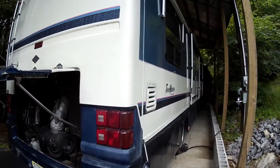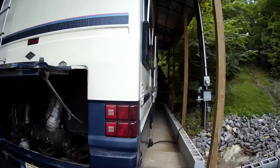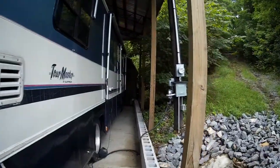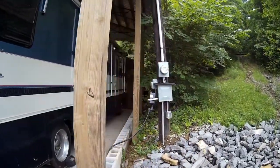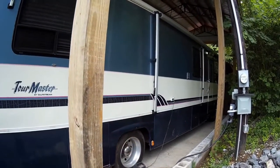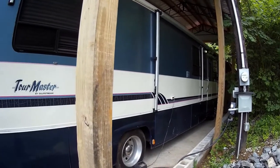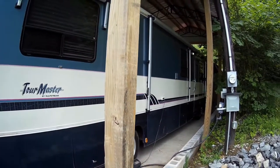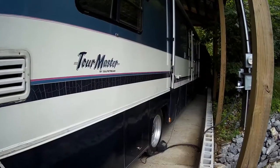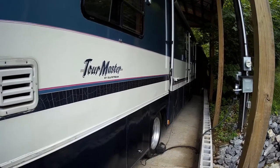It's project time again — well, it's a miniature project, we'll call it a micro project. This is my motorhome, a '93 Gulfstream Tourmaster. It's got an onboard air compressor that works the air brakes and the airbags for the suspension. I started it the other day because we're getting ready to go out of town for a very short trip, and it ran for about 30 or 45 minutes — and wouldn't you know it acts right every other day except when you're about to go out of town.